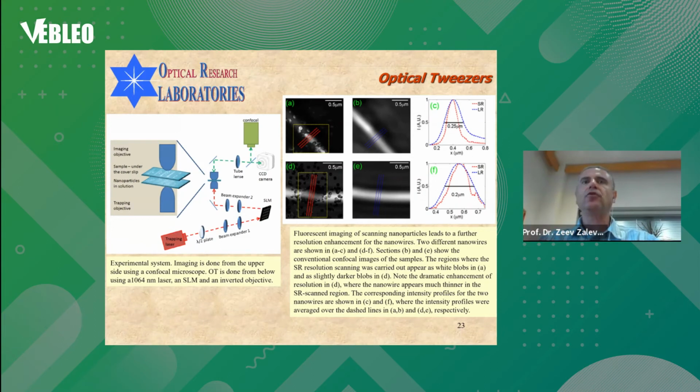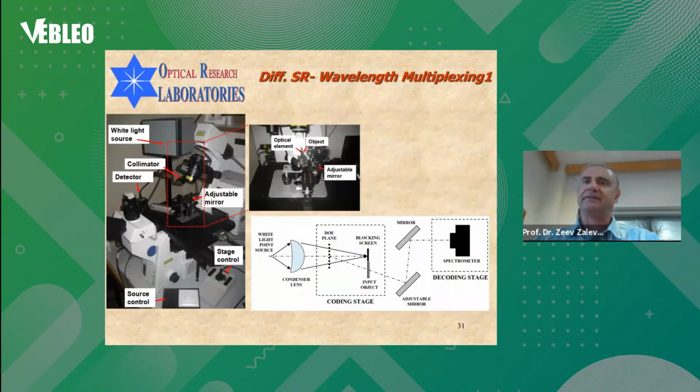One of the things to speed up and to optimize the process is to use optical tweezers. So in this experiment that you see here, instead of allowing the nanostructures, the encoding patterns, to move by themselves, we shifted them by another optical beam, which was our optical tweezer. So we moved the encoding nanostructures on top of our object and did the same super resolution, but it took us less time because we controlled the movement of the encoding pattern.